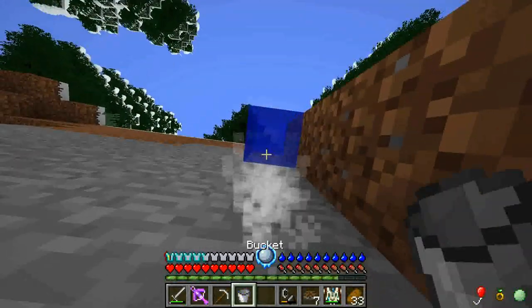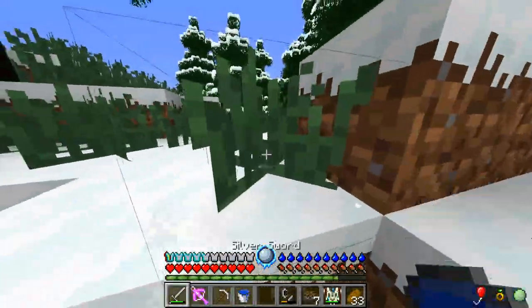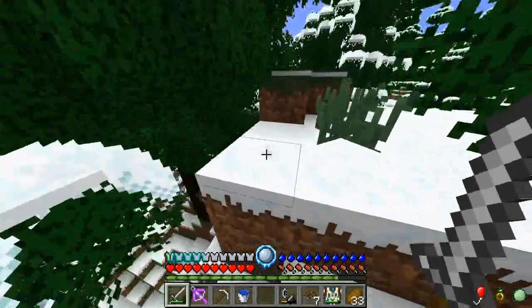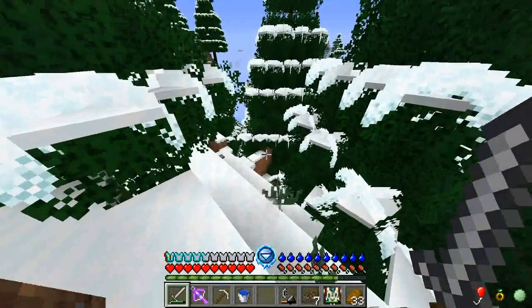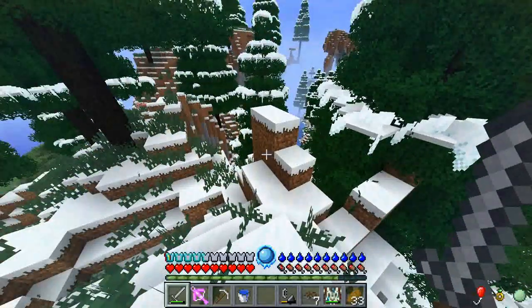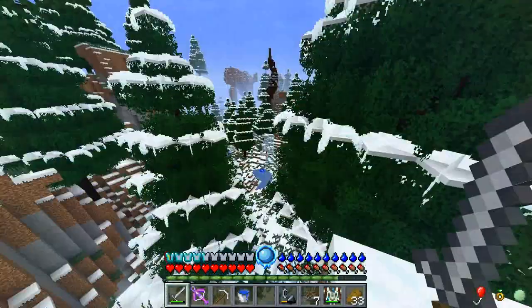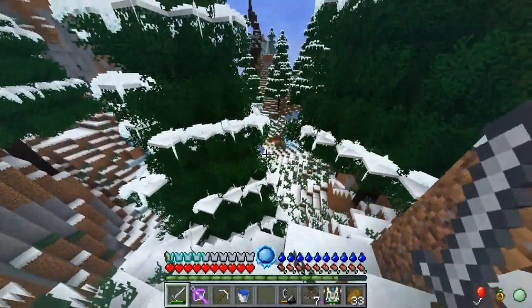There's this glowing sheep apparently. That's lovely. Pick this up. Go up here. And I died due to the cold in the last episode. Right over here somewhere. Hello? Look at that. Oh, there it is. Hello.